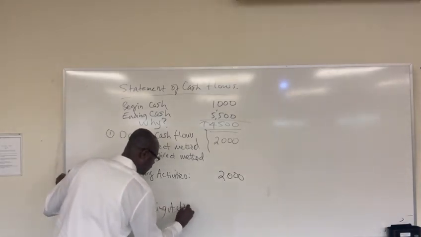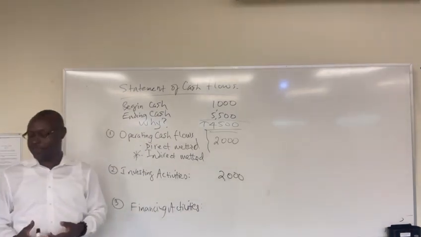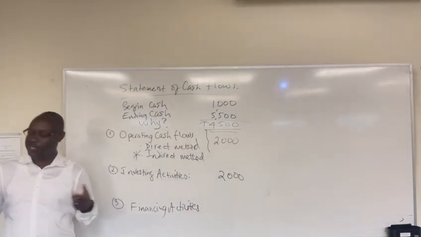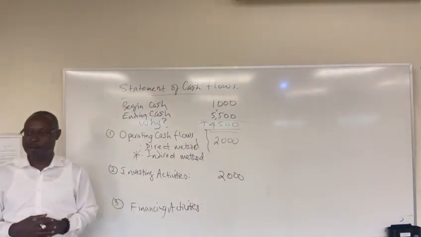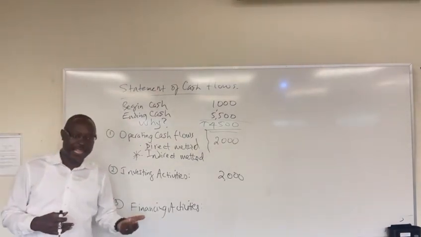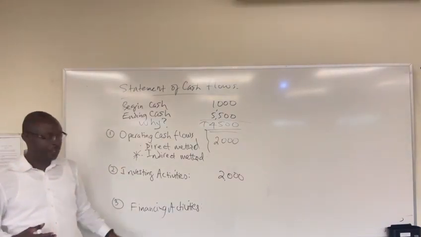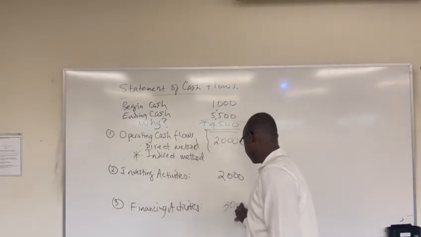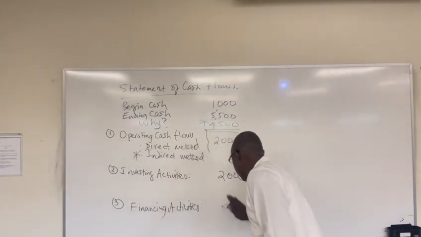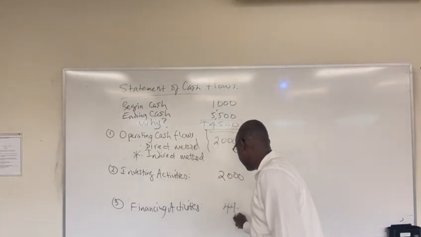This is money that is contributed by the owners of the company. Money that the owners put in the company or that they took away from the company. We call that financing. Borrowing, like debt or equity financing. All that stuff goes here. Financing. So let's say that our net financing cash flow is 500. Or let me just make it a little more fun. Let's say it's 499.